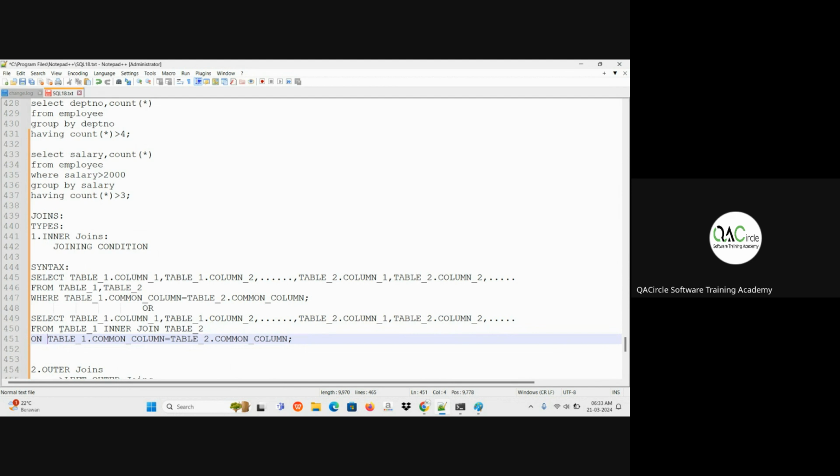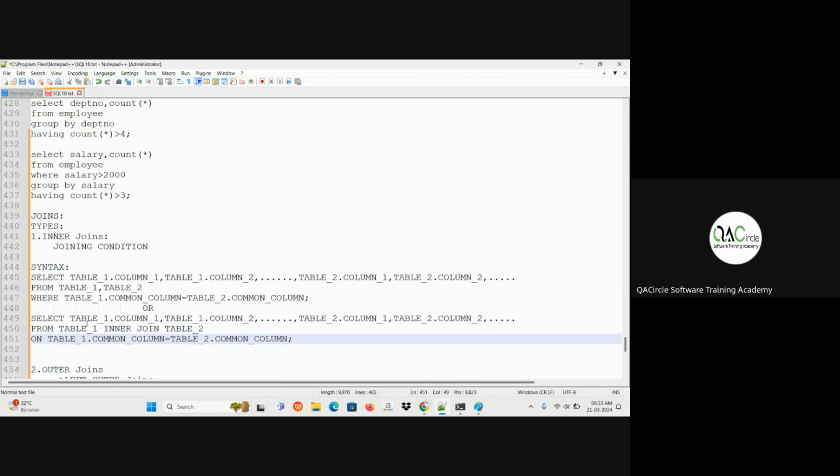This means we are selecting the columns from the table, and we are mentioning that from table 1 we are inner joining with table 2 on the condition of this joining condition.